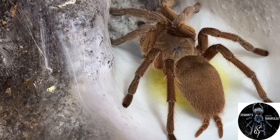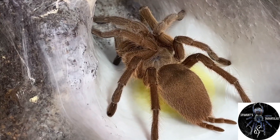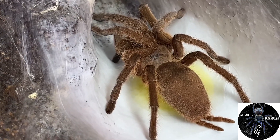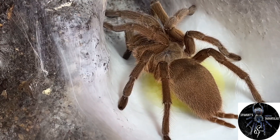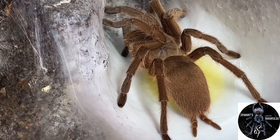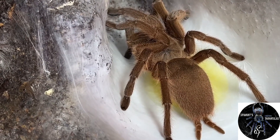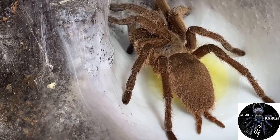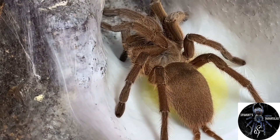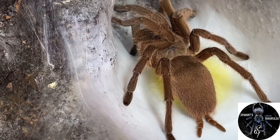She's starting to web up these eggs and create a round egg sac, but I'm 99.9% assured that all these eggs are infertile because she hasn't been paired. But it just shows that if you keep your spiders in optimal conditions and the female feels it's ready to deliver eggs, then I must be doing something right — she is very happy in her enclosure. This is something unique, and hence why I'm doing this video — to show people what spider eggs look like, especially in an old world species like Achillebrachius wahini.